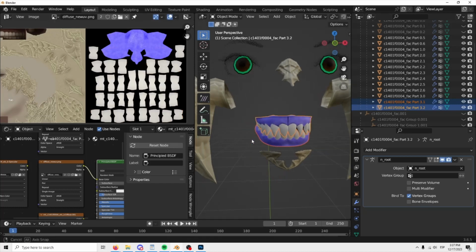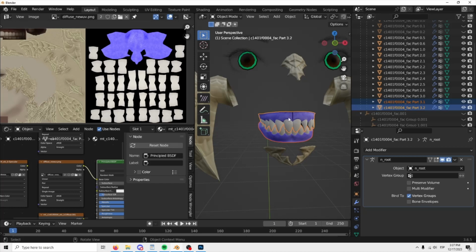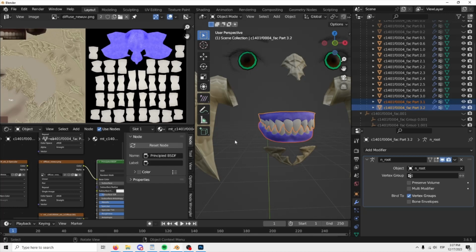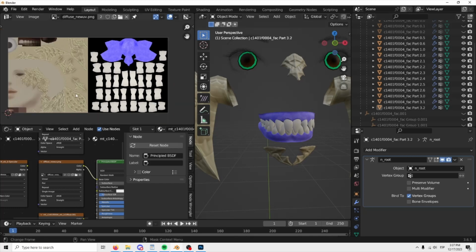That looks better. This is not going to be very visible anyway, but you can be as nitpicky as you want to be. If you want to spend more time, there we go. You can spend more time fiddling with it. It will probably take a little bit of practice. But eventually, you will have set up your teeth and the horns or your beard or whatever you're working on. They should already be all placed properly here.